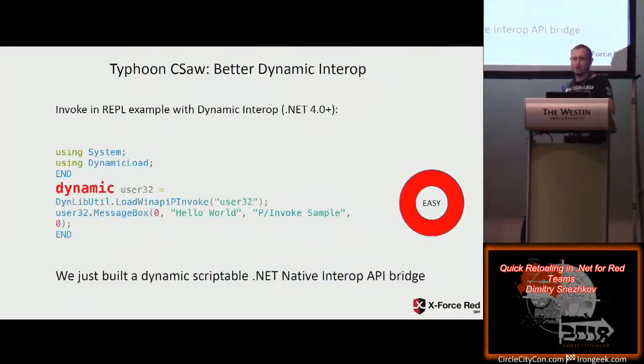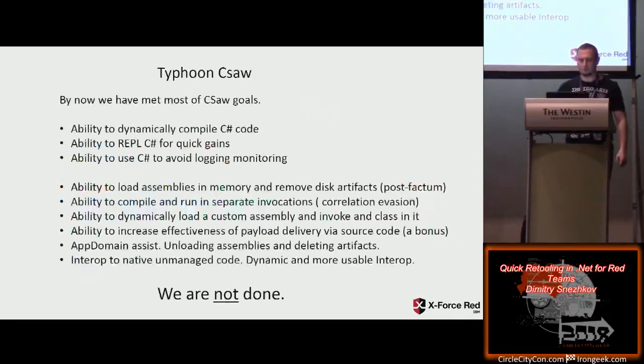Okay, so now we can use this concept and actually bring it back into the REPL. Right, and so we can say, okay, well, REPL, why don't we go into our little REPL and say dynamic user32, and from that dynamic user32, I'm going to get a message box. If you think about what just happened, you're actually creating a full scriptable .NET interop bridge for things that you want to do on the system. No more knowing, well, you still obviously can bring your own code, but it gets a little bit more dynamic here.